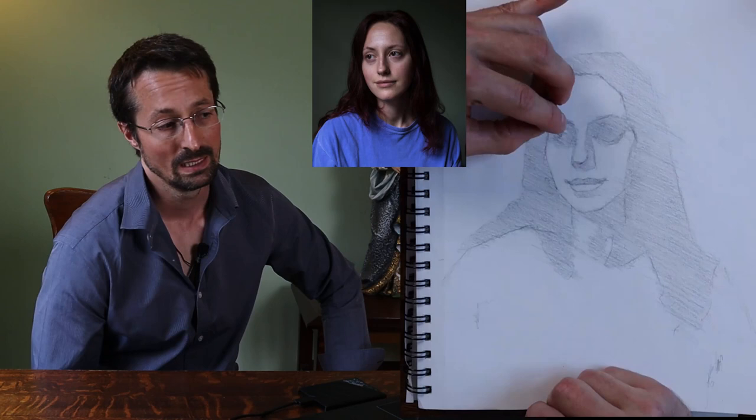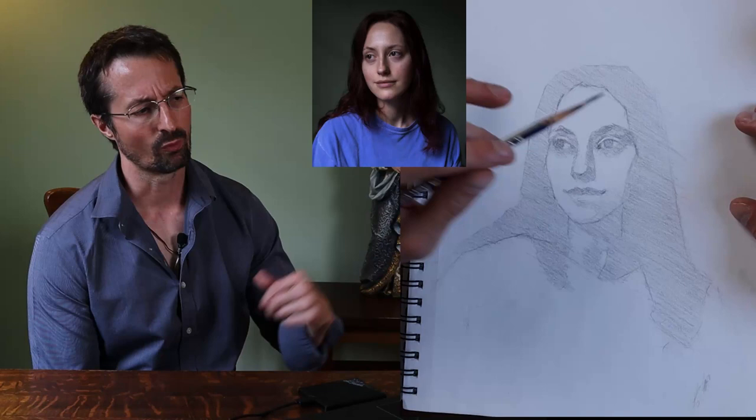Look at that beautiful technique. Now that left eye — I went through and basically redrew it three or four times. I messed up, and I think what I was doing too is I was focused so much on my left-handed technique that I was ignoring some of my prior training of remaining with the larger shape. It was my left hand's fault — my right hand could definitely do it. This video is going to turn into just an excuse.